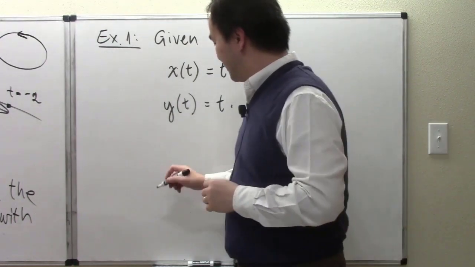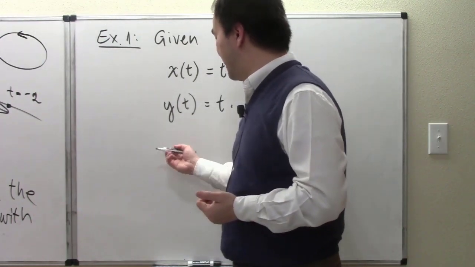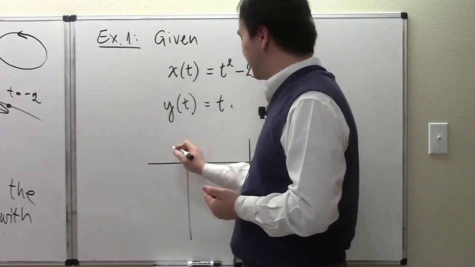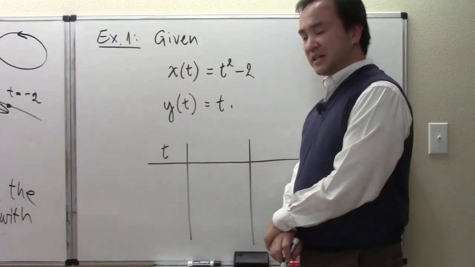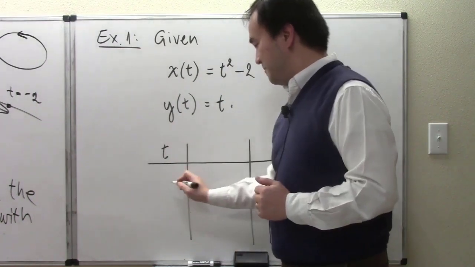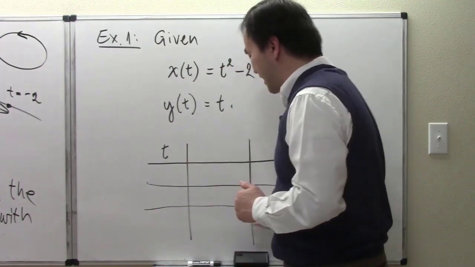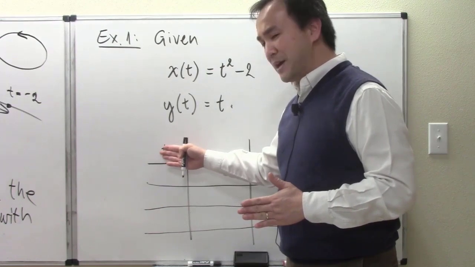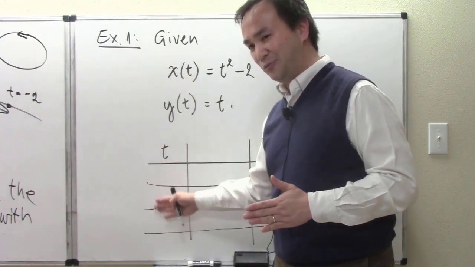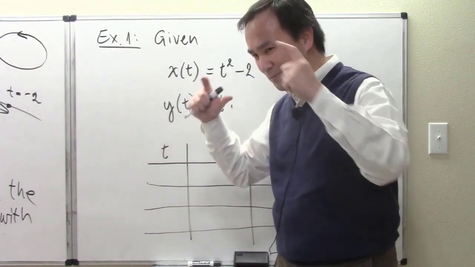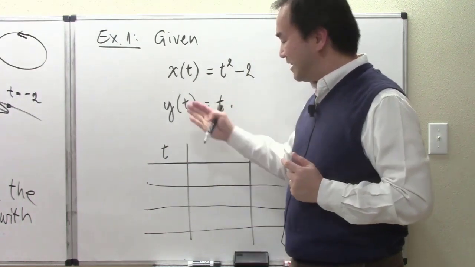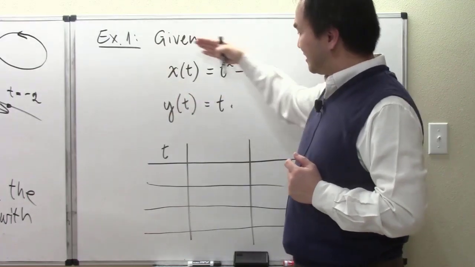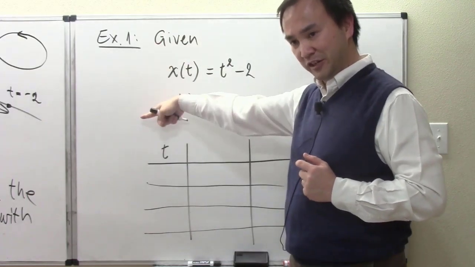Now the first thing is to draw a table of values. If you're working with paper and pencil, it is going to look something like this. We're going to construct a column for t, and thankfully we have Desmos now, so that we can build the table as lengthy as we want, so that we can have a good enough description of the motion of the particle that's described by this pair of parametric equations.